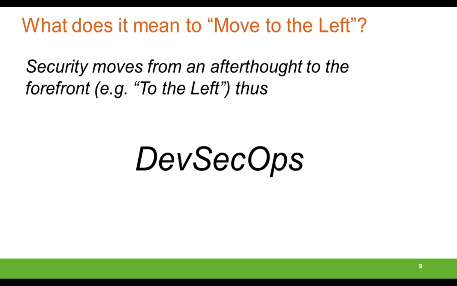Yeah. Well said. And just to bolt onto that, what I hear in the market a lot is people saying, "Hey, as a DevOps team, let's do it faster. Let's do it faster." And oh, by the way, let's make sure it's secure, right? And I view moving to the left as more like make it secure, and oh, by the way, let's make it faster as well, right? So moving to the left is really putting an emphasis on security and making it a core part of the process, right? A component of the overall process, not just an afterthought.